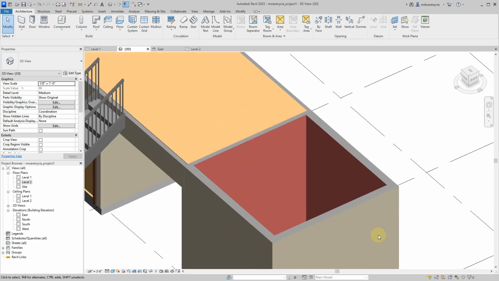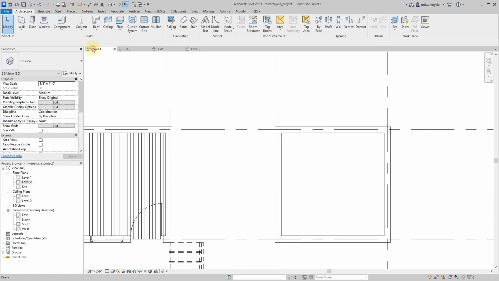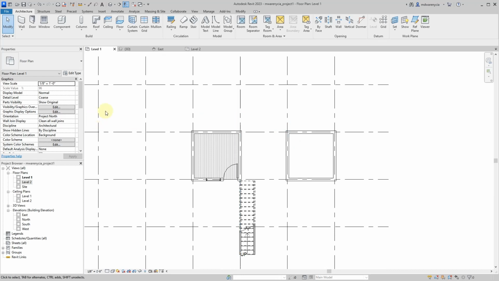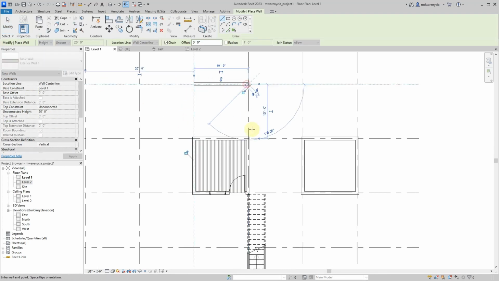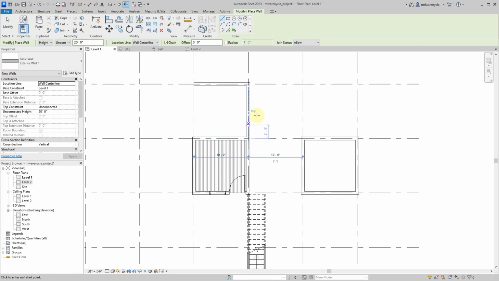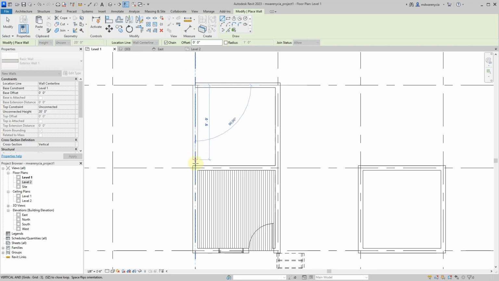What I kind of like doing, just the way I like working, is I'm going to throw in all my doors or all my walls all in at once. So I've got that one right there. Let me hop up to, actually let's throw in one more wall here since we've got it. So I'm going to put this wall right here, and I went the wrong way there, so we'll come in and put it this way.